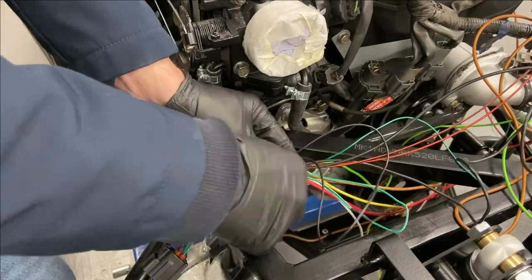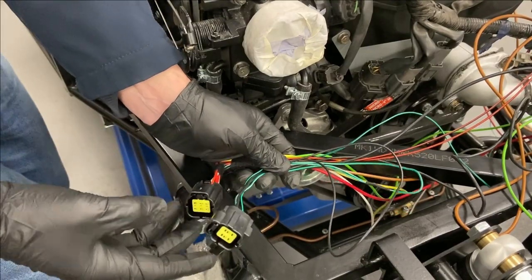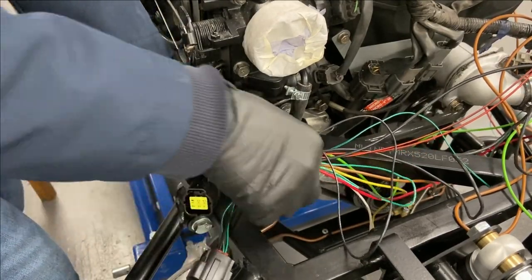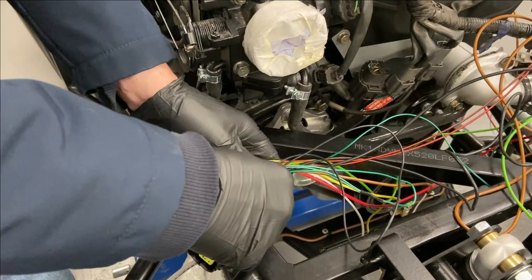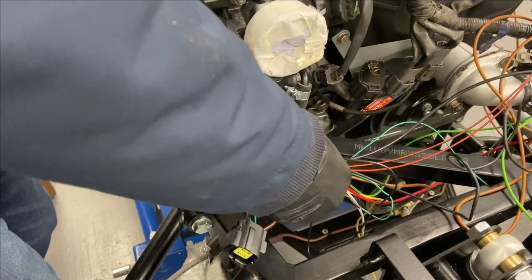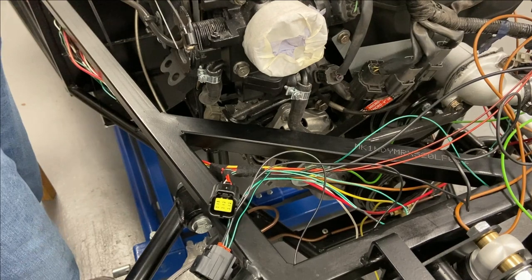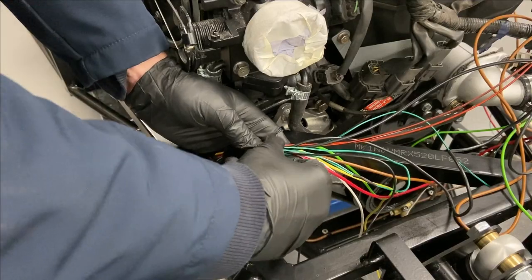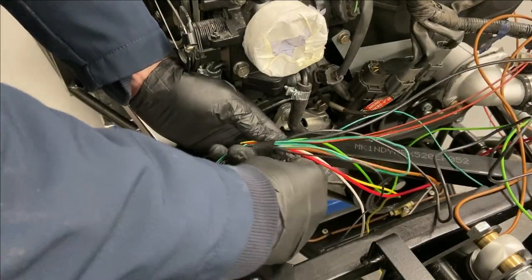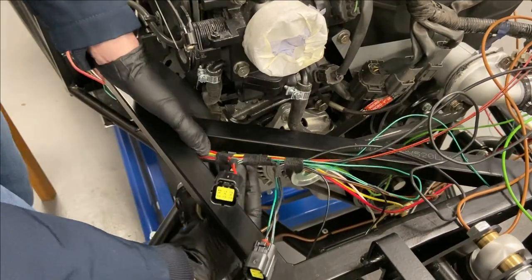Let me just stick a lump of tape round there. Basically I've done a six-pin and a four-pin, so you can't put the wrong thing in the wrong one - you can only put it together one way round. What a super job done there - that's going to sit in there quite nicely.